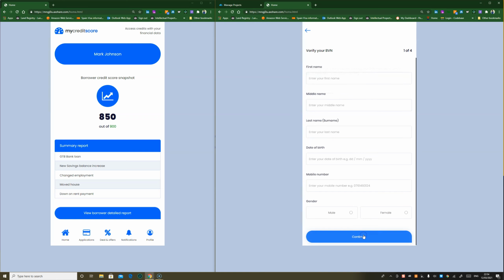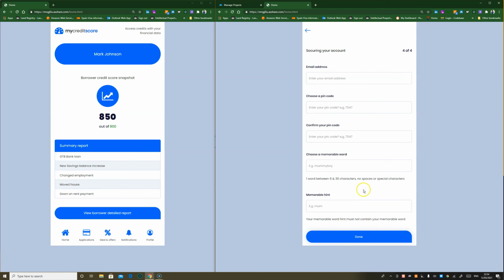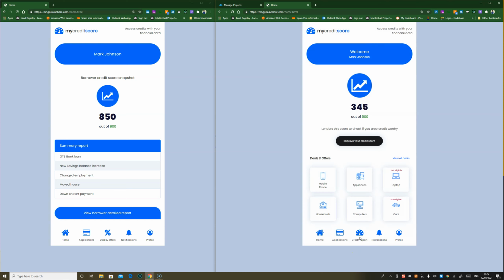And once they get that information, we'll be able to have their first name, last name, date of birth, and address. It is recommended that the user provide at least 6 years of previous address, and they will be able to complete that.